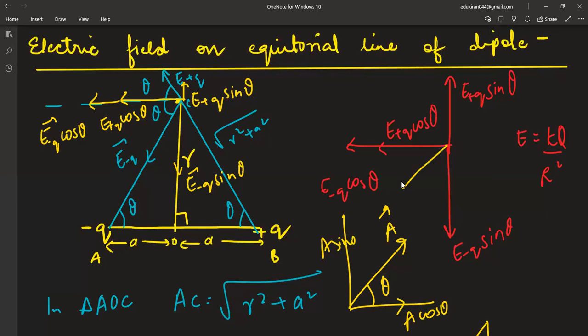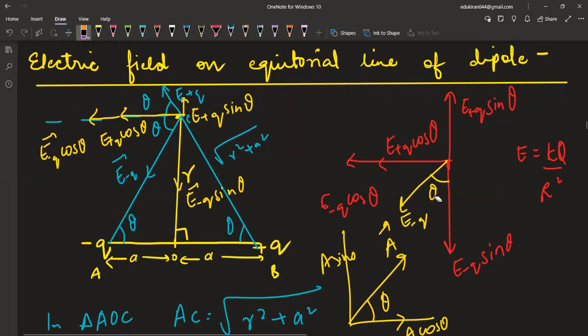So here we had electric field minus q pointing towards it. So we resolved it into, here theta was made. So here theta was made, alternate angles, no, here theta was made. So this became cos theta, perpendicular became sine theta. Here, because of positive charge, the electric field was here. So, and this was theta. So this became again cos theta, perpendicular became sine theta. Clear? Yes, ma'am.